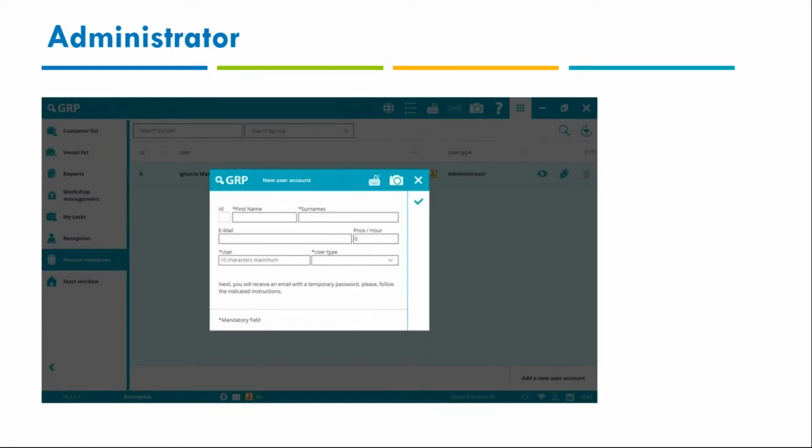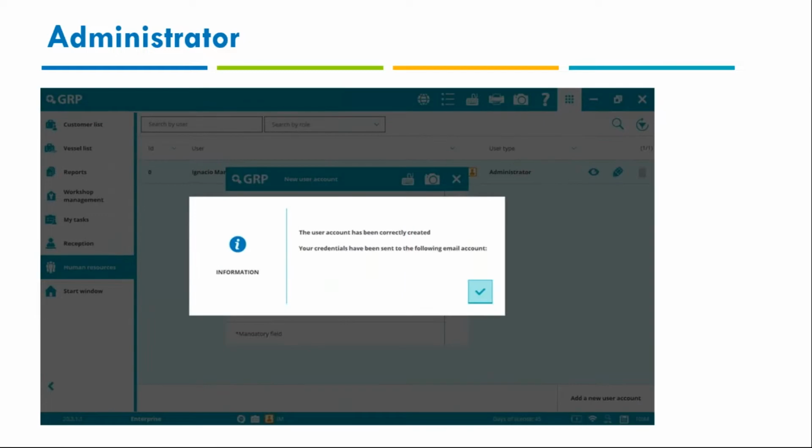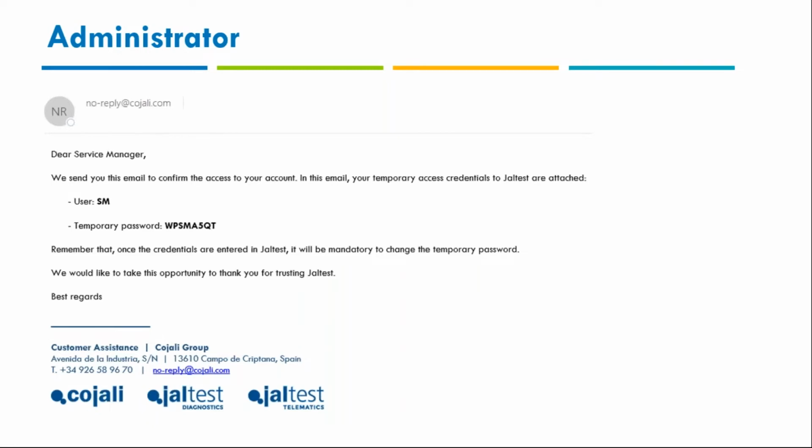First thing we have to do is we need to create the administrator user. That's important. So we click into human resource, then add a new user account, and then we create all this information. Okay, first name, last name, user type. If we don't put an email address, in this case, it will be related to the email address that you have used for the registration of the tool. Now you will see this information. User account has been correctly created, and you will receive an email saying your username and the temporary password. And you have to put this password, and then you need to put the one you want.